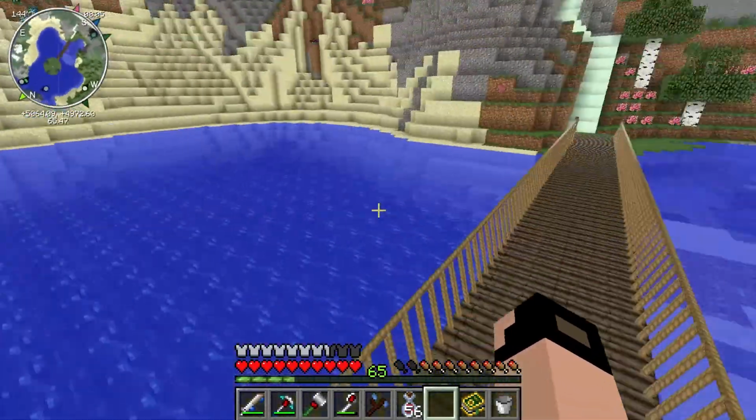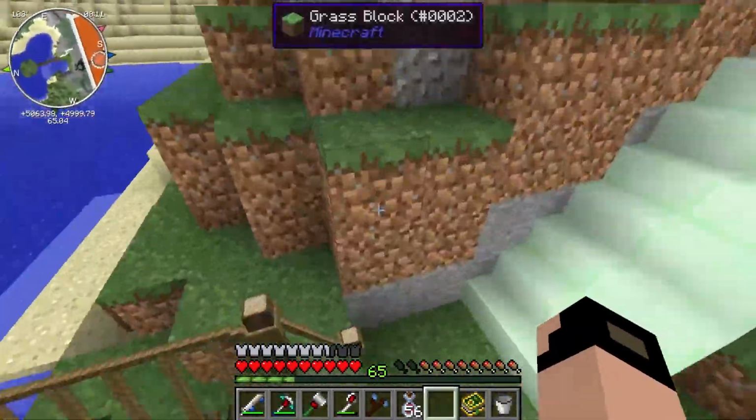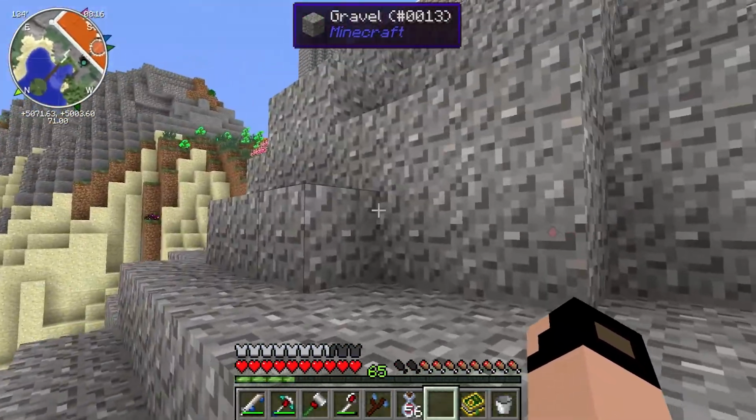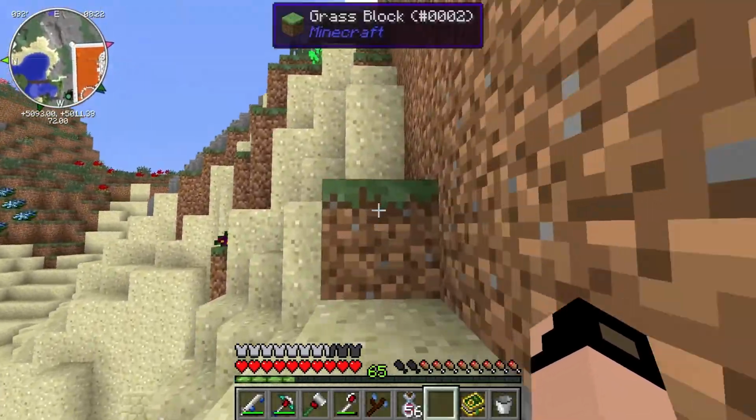Do we jump higher? I think we jump higher with the belt. I think we jump too high. Not like we don't jump like too high. We jump two blocks high, right? We do. Oh my god. Do we run faster? I think we run faster. Wait. Do we just run up blocks?